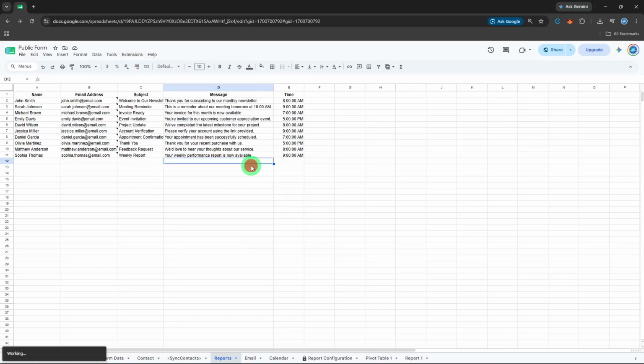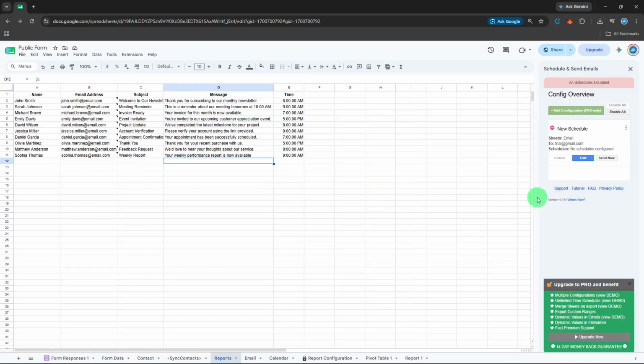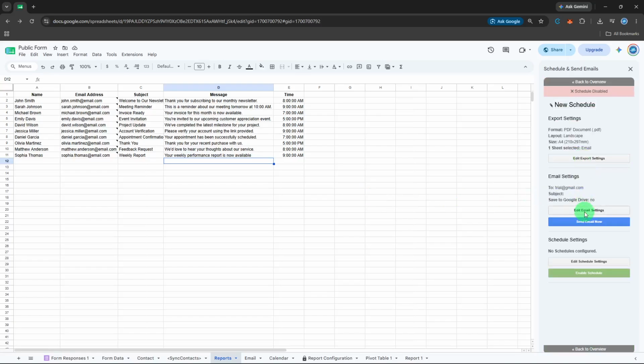Next, enter the recipient email addresses. You can add multiple people by separating them with commas. If you need to CC or BCC someone, look for those fields. They're often available but not always obvious. Then type a subject line and a custom email message. This message can include a short greeting, a sentence about what's attached, and even a note about when the next update is due. The add-on usually shows a preview of the email so you can check everything looks right before you proceed.